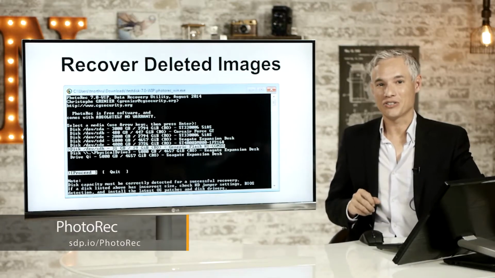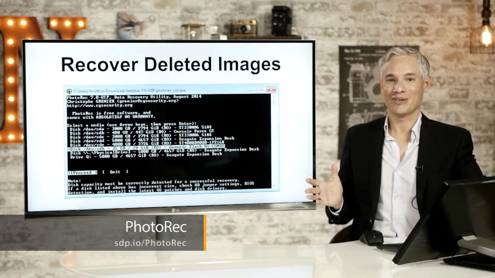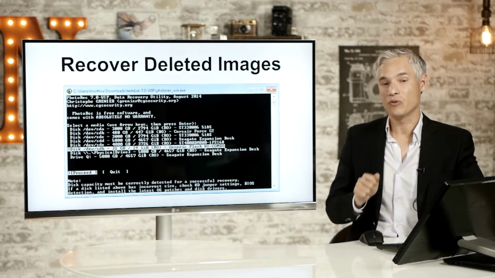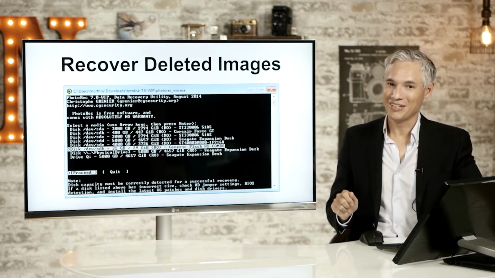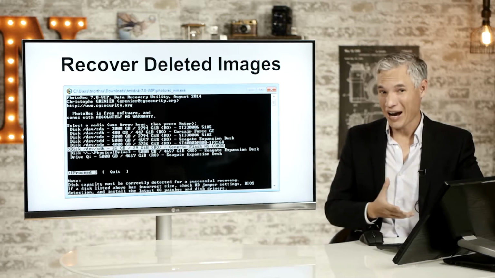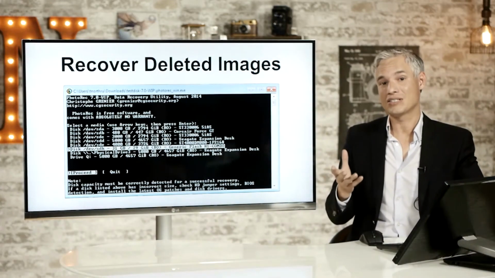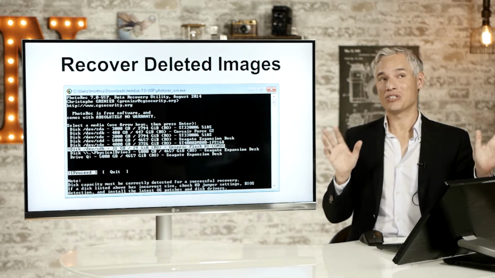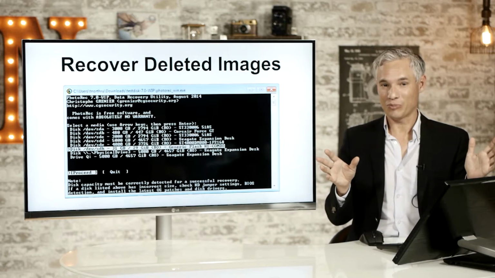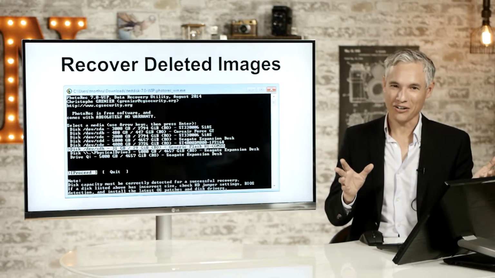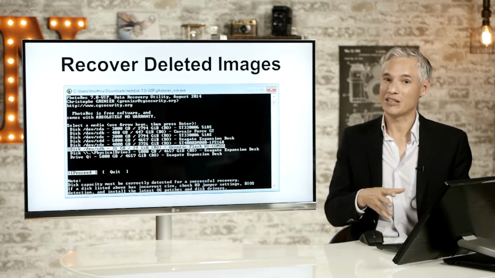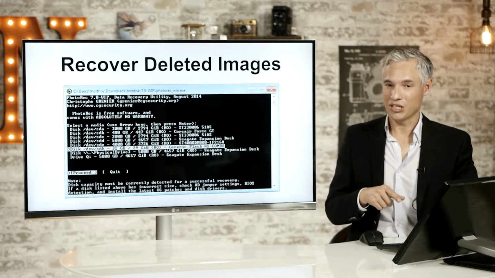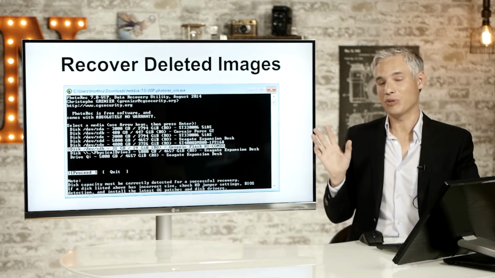One more tool that I'd like to show you is PhotoRec, and it has nothing to do with Lightroom. But it's just such a useful tool that I have to mention it, especially because it's free. If you've ever accidentally formatted a memory card, deleted pictures, or had a hard drive crash, or pictures get corrupted, this can save the day. First, let's say you're doing street photography, and you take a perfectly legal picture of a public building, and then there's some overactive security guard who wants you to delete your pictures, just delete them. But knowing that you did it legally, you can recover that picture later and be totally in the right. Or if you accidentally delete them, you'll be able to save them.